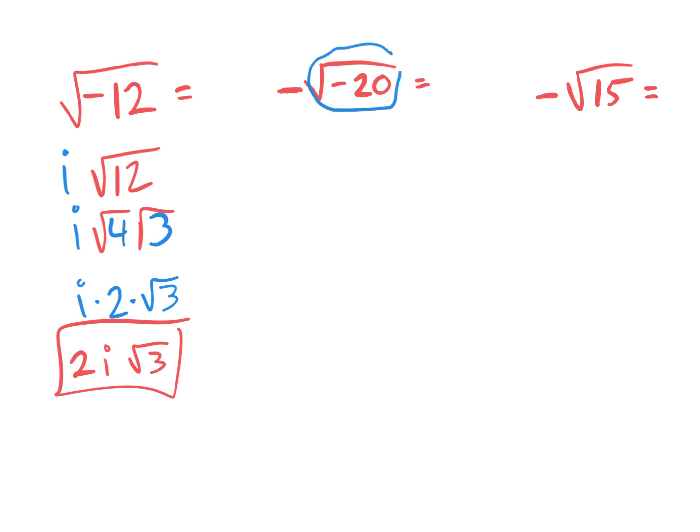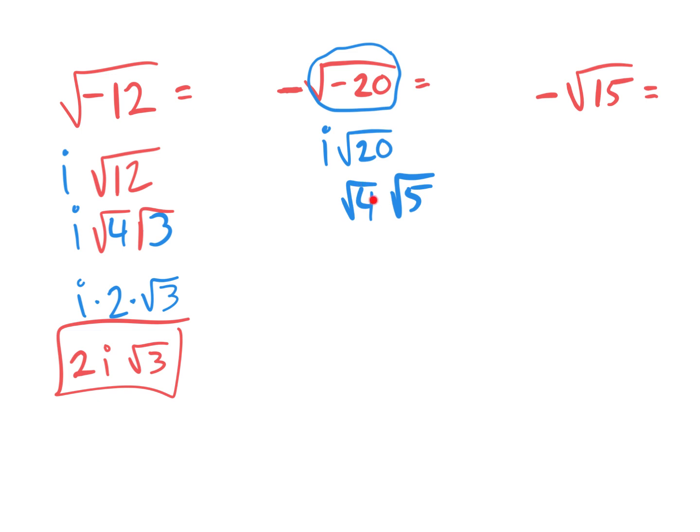What's the square root of negative 20? Well, first of all, the negative sign, you could move it out and make it a positive i. And now you'll just have a positive 20 on the inside of the square root. Okay? Positive 20. I need this to be a perfect square number. What should I rewrite it as? 2 times 10? 4 times 5, right? 2 is not a perfect square. 10 is not a perfect square. But 4 is. So yeah, 4 times 5. That way you could split the root.